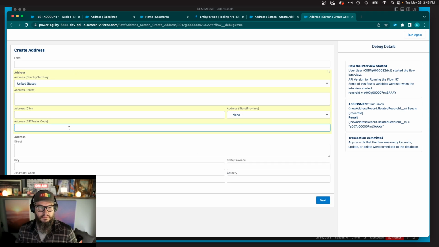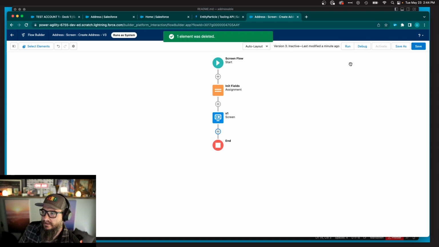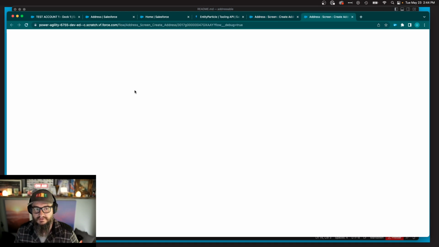I mean, it seems like that works. So let's find out. I hate to get rid of all this mapping, but we're gonna. Let's just make one, I guess, and see if it.